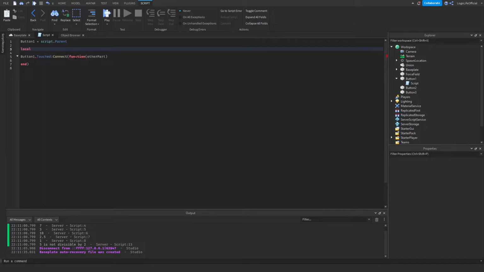We'll call it local is touched. We'll set that equal to false. And then whenever we start going into the touched event, we just go ahead and check to make sure that part is not touched. So we could do if is touched not equals true.